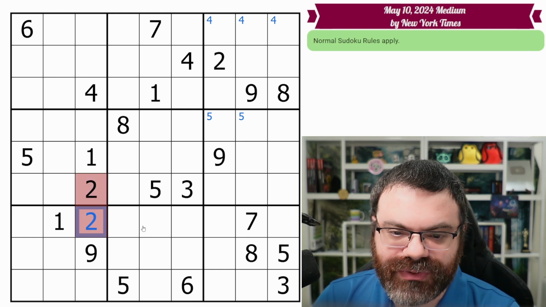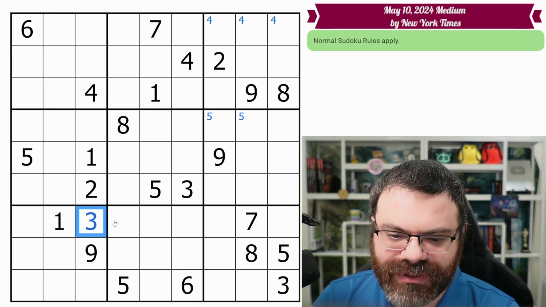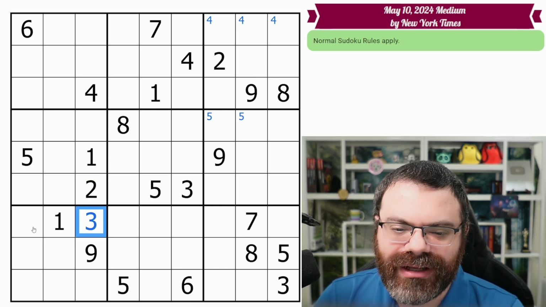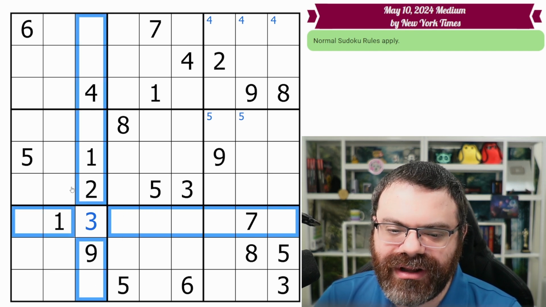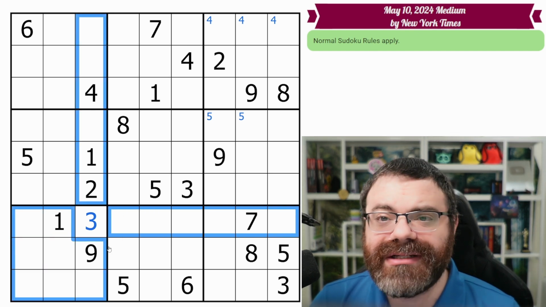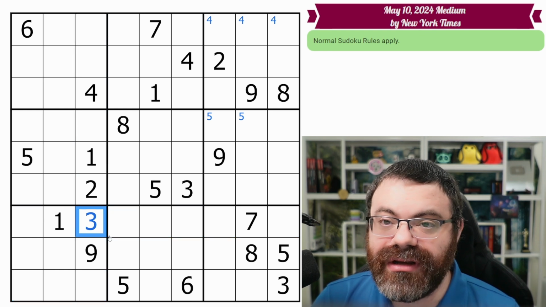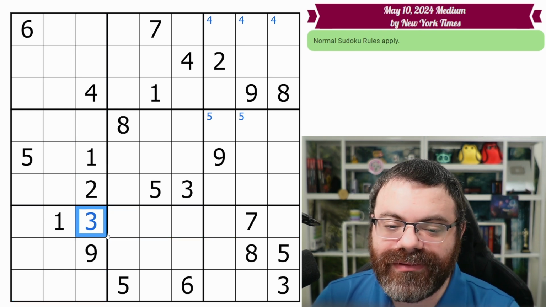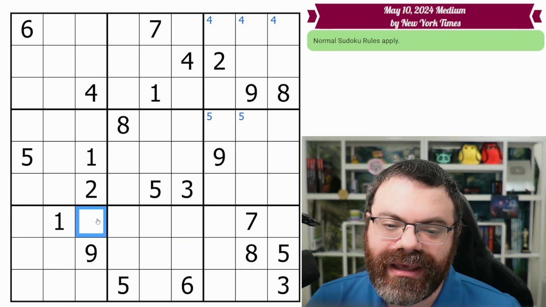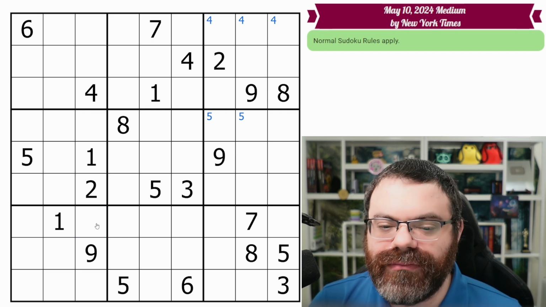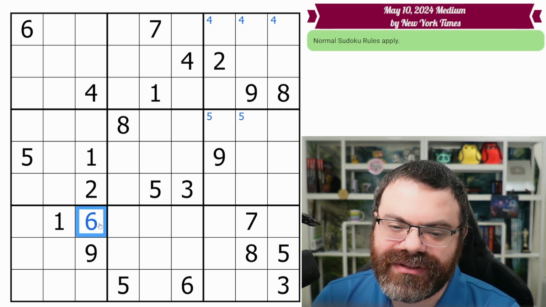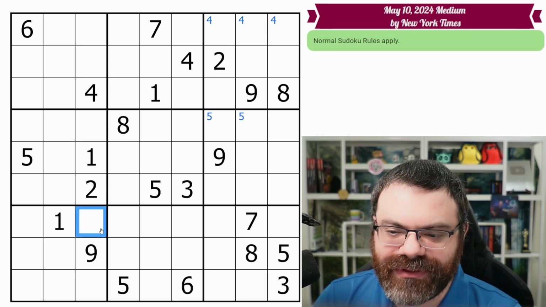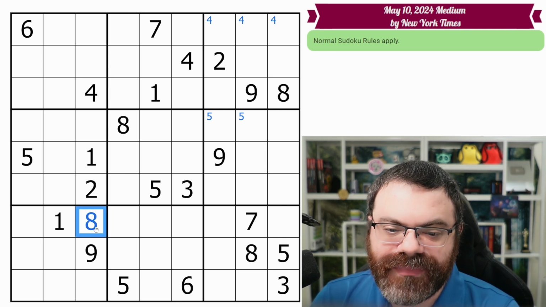Like, let's say we put a 3 here. Seems like 3 should be possible. There's no other 3 in the row. There's no other 3 in the column. There's no other 3 in the box. But by the time you get to medium Sudokus, that's not good enough. You can't just use that property alone to start placing digits. And in general, 5 has the same thing, 6 has the same thing. So we wouldn't even know if it was a 3, 5, or 6, or even an 8.